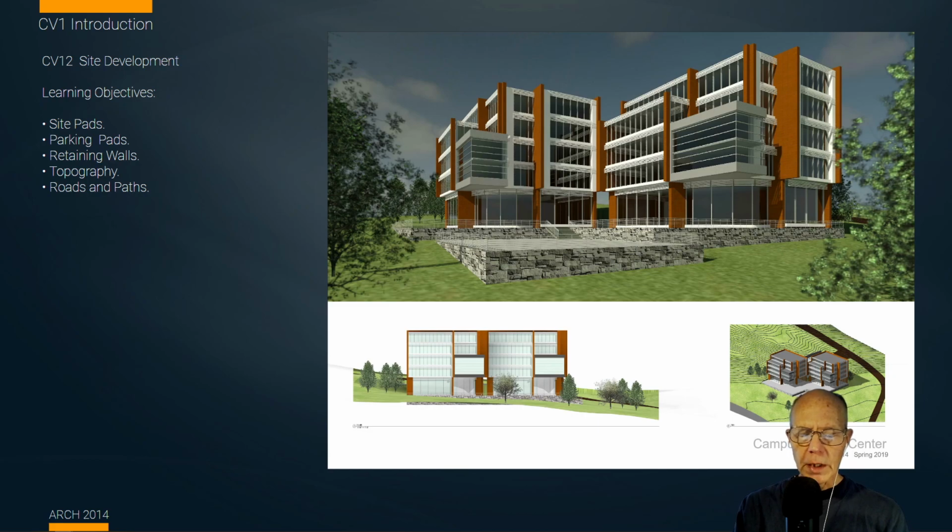And then I'll take that project at the same time, and we'll place it on a site. So we'll start to understand the beginnings or ideas of topography, the topographical changes in elevation on a site, and then how we integrate buildings and parking lots and walkways and things like that into the site. And then obviously create these really nice photorealistic renderings of what our project might look like.